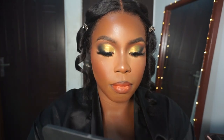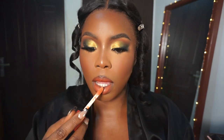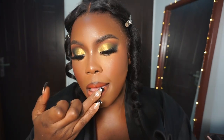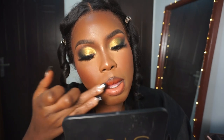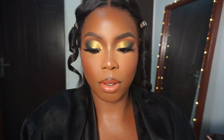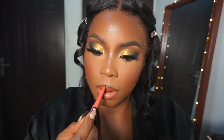Let's see. Yeah. I think I like it. Just on the bottom lip though. Gorgeous, gorgeous, I tell you. You know I'm a gloss girl, so I'm definitely going to gloss this up. But this is such a pretty matte. Wow. I just want to darken this a bit.